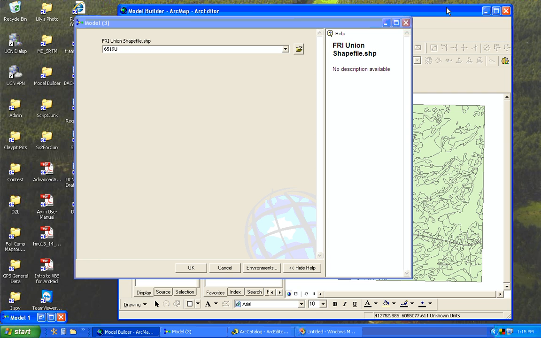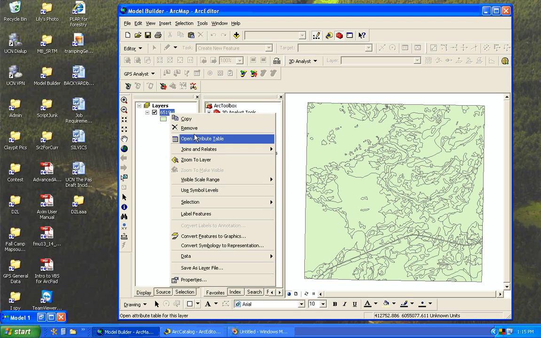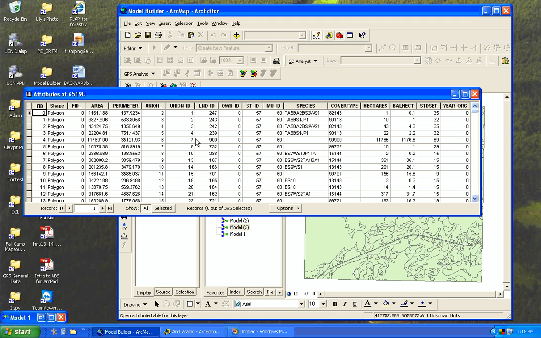No, I'm going to cancel it one more time because what I want to do is show you, in fact, that my shapefile right here, if we look in the attribute table, you see that there are no fields. Look on the right-hand side here. No, I haven't run it yet. I wanted to show you that they're not there, so you know the model actually works.